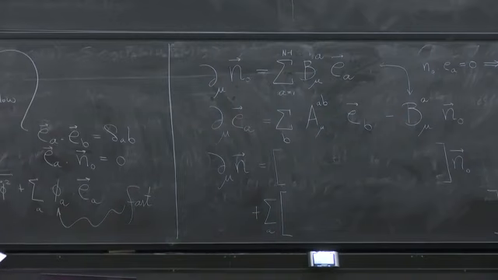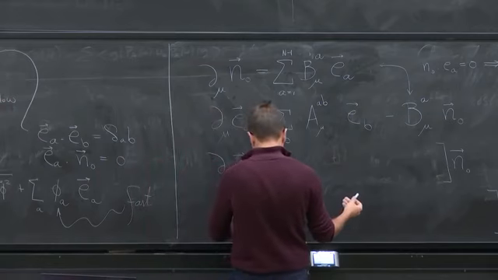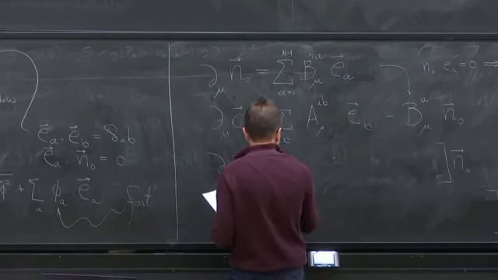So let's see. Who is proportional to n0 when I take the derivative? So look here. If the derivative acts on n0, no. But if it acts on the square root, you still get n0, right? So the derivative acting on the square root would give me the derivative of the square root.